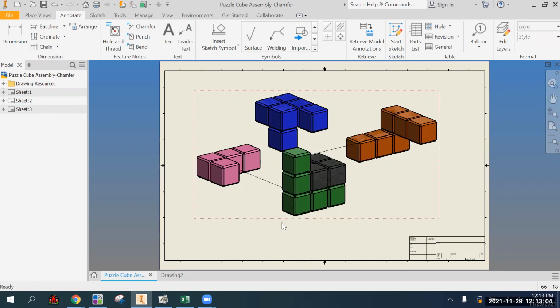If you're trying to create a single view that shows how something goes together, you're not going to do the type of animation that we did, where everything is sort of like all twisted around and all over the place. You probably don't want to do more than one tweak for each part, and just think about how you could show it from a single view that shows how things go together.